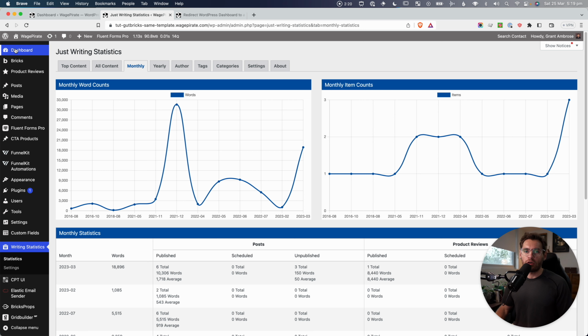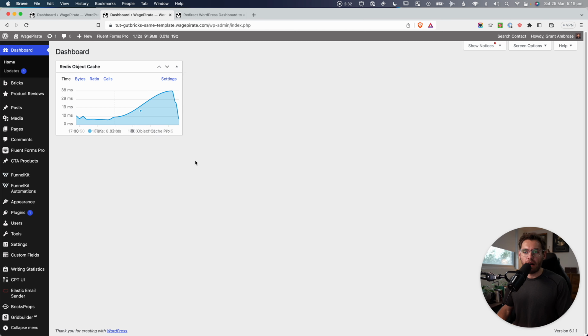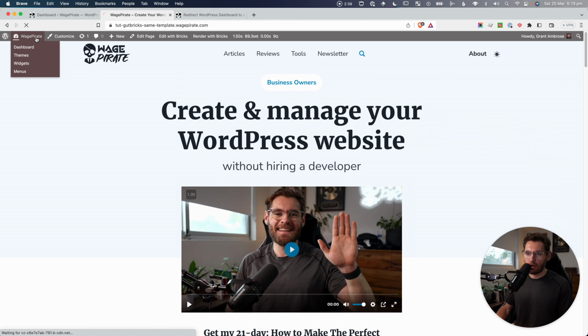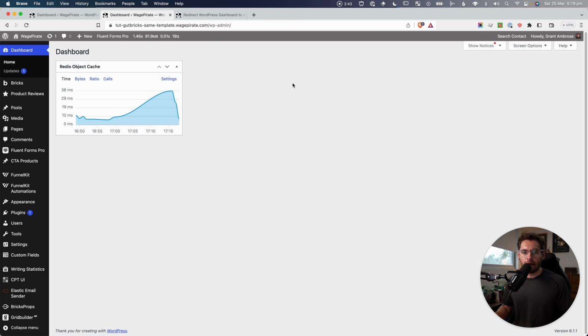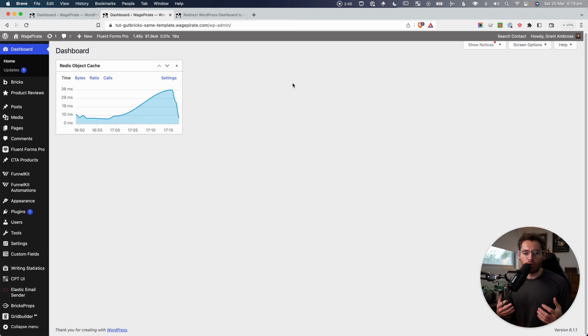So if I'm not using this URL, again, if we go back to dashboard and home, and I find that this isn't giving me any value and I'm constantly reaching it by going to the front end of my website, doing things, clicking to go back and landing there, I may as well redirect it to a page that I get more use out of.